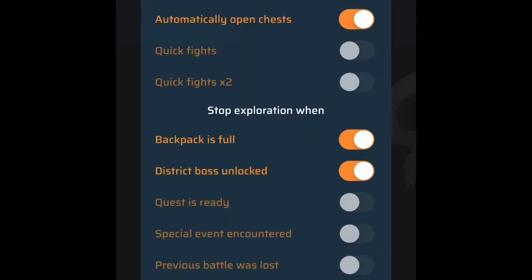Settings. Okay, auto explore. Let's correct our auto explore because these battles are pretty redundant. It's the same 3 creatures: greedy chest, winged werewolf, and yeti. Probably more are coming, but let's make it so any special things that occur, we jump out. Automatically open chests: on.